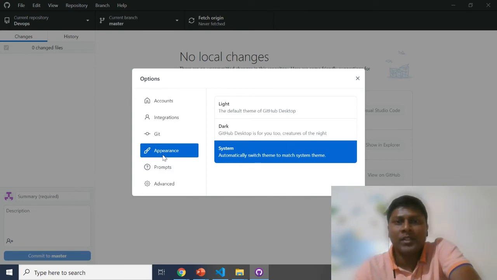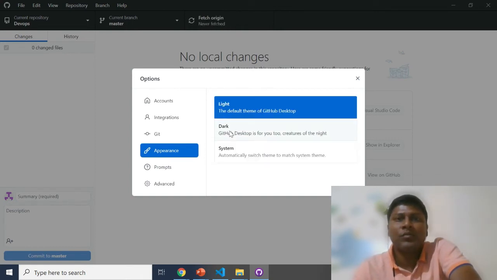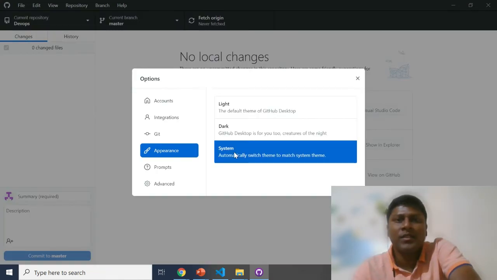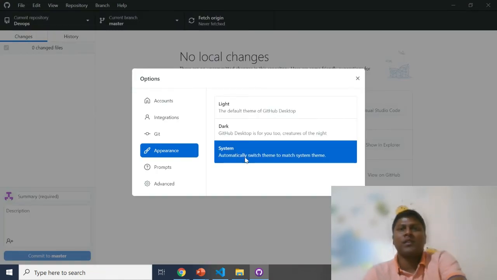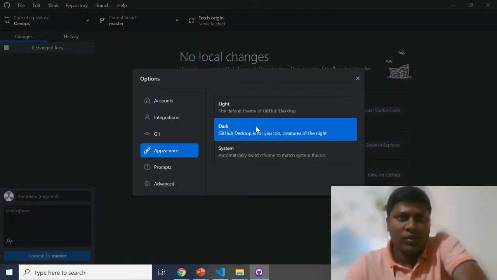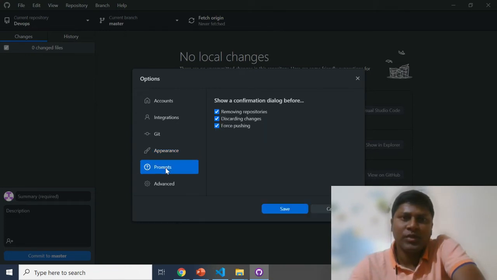Then Appearance: how you want to see it, light mode or dark mode. If you change it, the appearance will change. Then there is automatically switching to match the system theme. You can select it as per your choice.